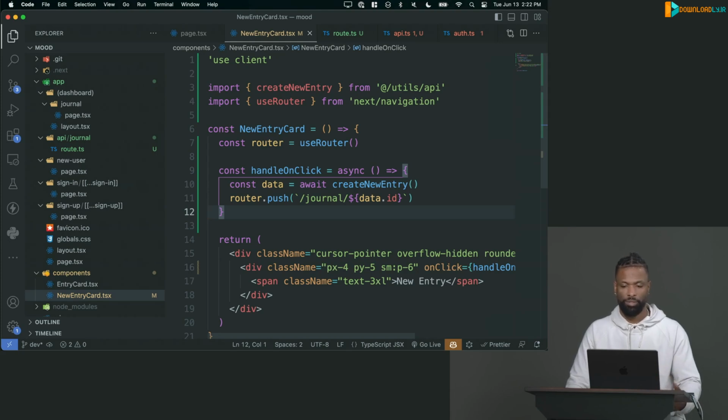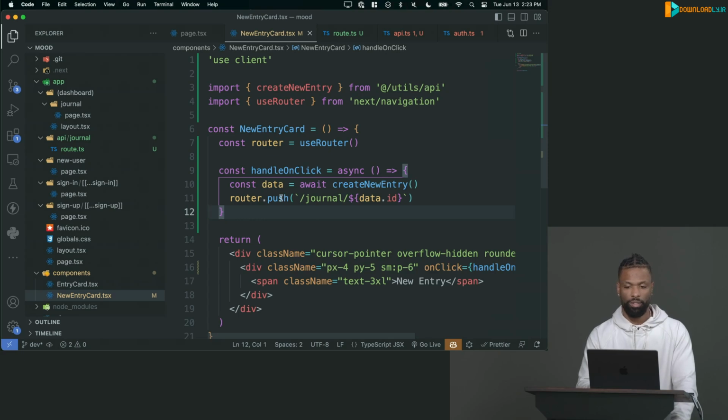useRouter. If you've ever used the HTML5 pushState router, that's what this is. It's just a stack. It's just an array of routes, and you're pushing to it, which means go to it. And when you go back, you pop. It's very simple. So this is the equivalent of saying go here, right?